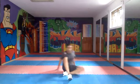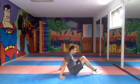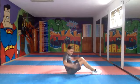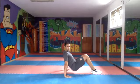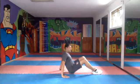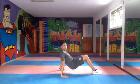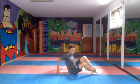Third exercise. Let me show you from a side view first. So, a sit-up position. Hands on the side facing forward, and we're going to lift it up here. So basically, we're working the triceps here. And we're going to hold our body weight there for the duration of the exercise. Bum off the ground, holding there.